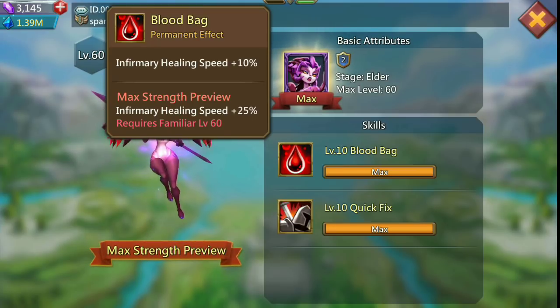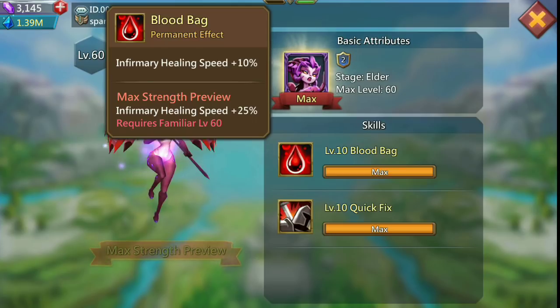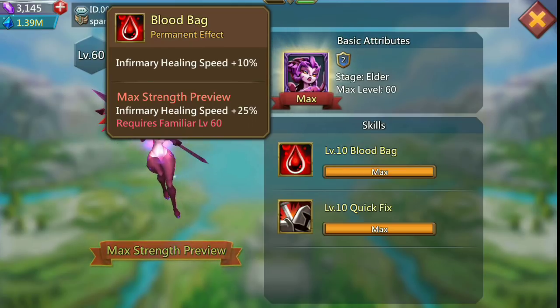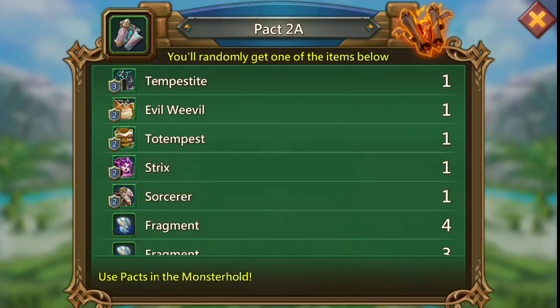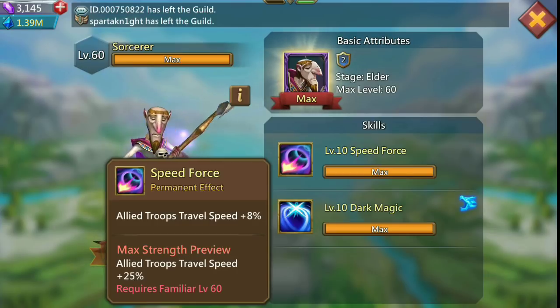Infirmary healing speed of 25%. That's actually really good. It's not bad at all, right? And let's see, reduces execution wait time by 360 minutes. Hey, the faster I can execute leaders, the faster I can get the altar boost back. I have no problem with this hero. Sorcerer, what does this guy do?